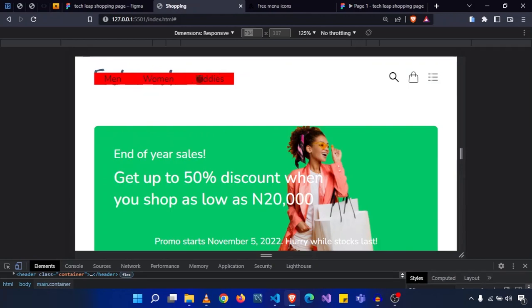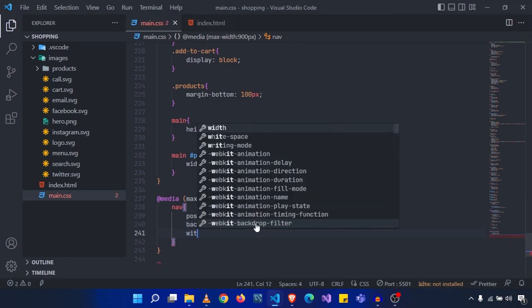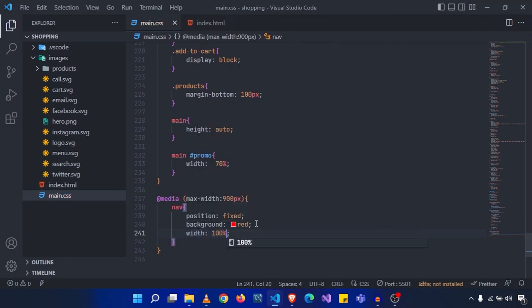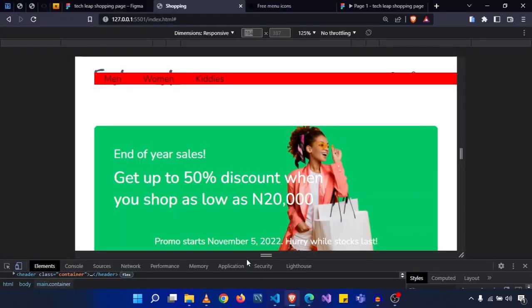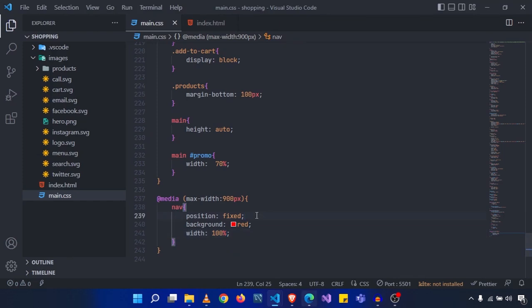Now we want to increase the width to at least 100% of its parent. So we will give it a width of 100%. Perfect. And since we are giving a position of fixed, let's give it a left of 0 and a top of 0 also.